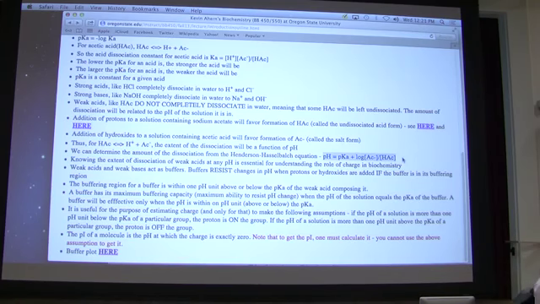pKa is a constant. Okay, so it's just a number. pKa is a constant for a given acid. I'm going to say more about it in a minute. We're not going to worry about that for the moment. We're going to think about the relationship between the pH and the ratio of salt to acid. Okay? Now, the pH is here. The ratio of salt to acid is here. What happens if the ratio of salt to acid increases? What happens to the pH?